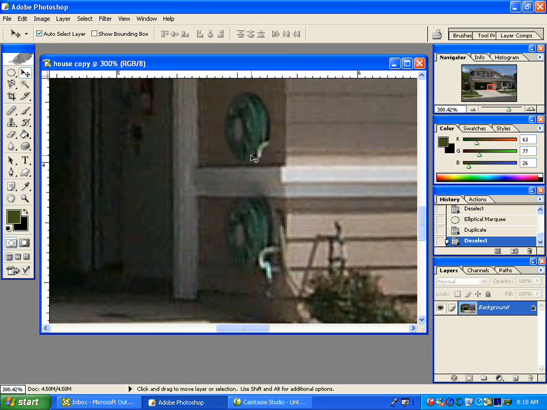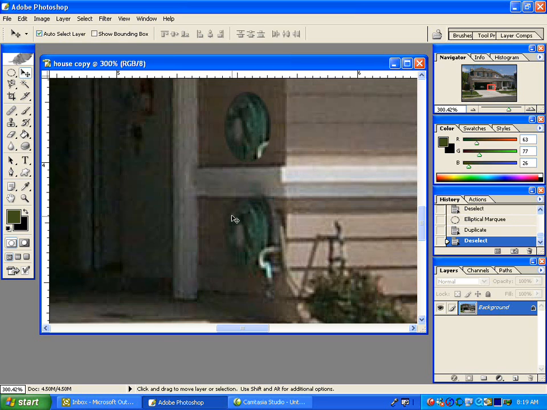I now can deselect, and I have two sections of the hose. Now, of course, I'd have to do some touch-up and get rid of part of this spigot and everything else. But for now, just so that you understand the basics, how to select, to use your space bar to adjust the size of the elliptical object, to use Shift, and to use Alt accordingly when you would like to.